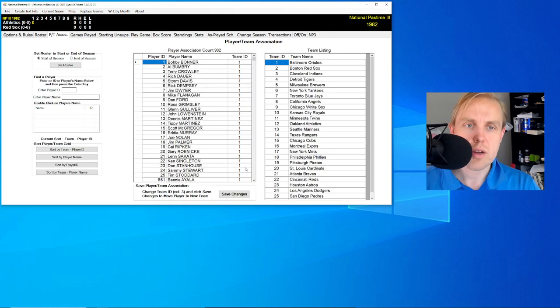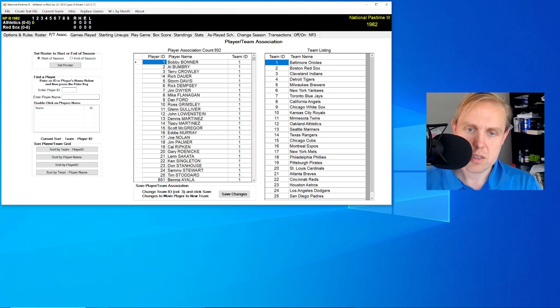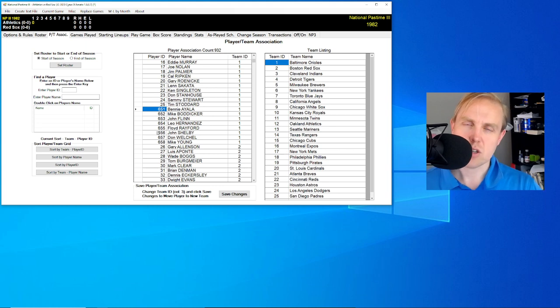We'll go back over here now, like I said, to this PT ASOC, which is Player Team Association, a corollary, sort of a supplement to the roster option. This is where you can take a player and stick him on another team. Now, there are two ways that this works, right? You have player IDs, as you can see here on the left side, every player's got a player ID. And interestingly enough, these guys who are 600 or whatever, I guess you'd call them the XBs or the extra players that come with this.